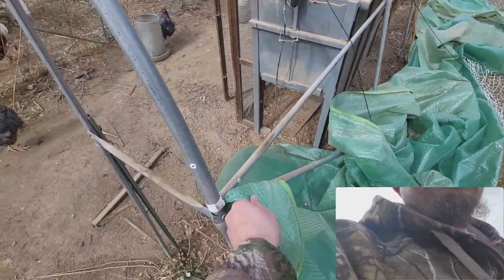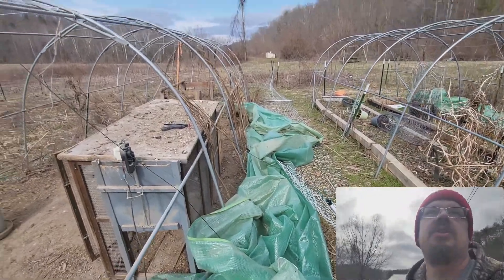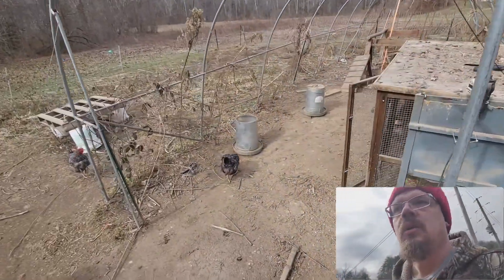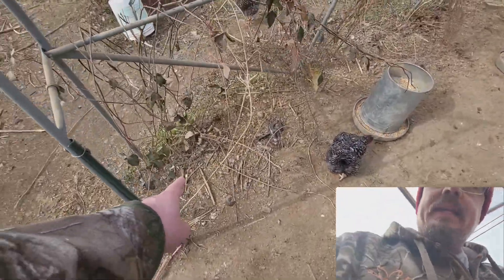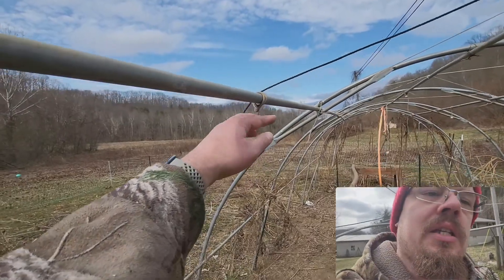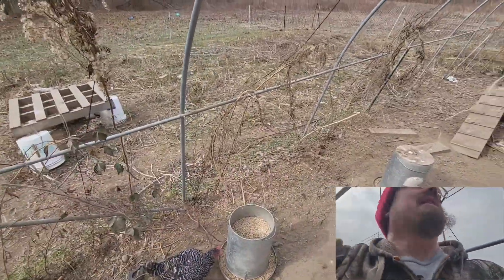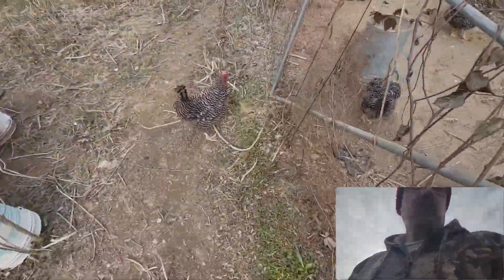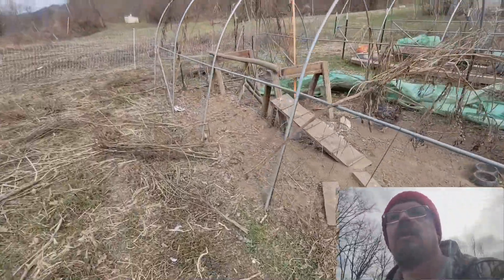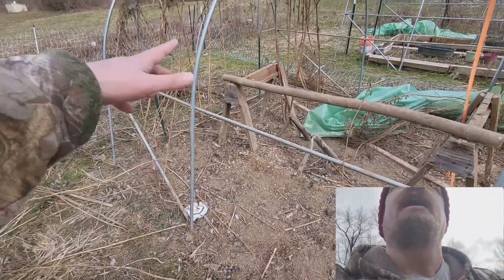You can see the skins here on the ground — bits and pieces have held up and I don't think the skin itself is damaged. It just slid down and underneath the straps. The straps have let go. The chickens have been picking at the little zip tie balls and knocking them loose. I've been picking them up and hanging them here as I find them. Enough of them let go that the skin was able to slide up and around. I had cord staked into the ground to hold it down, but I think I nicked one over here last fall cleaning up, and cut the cord — that allowed it to release.